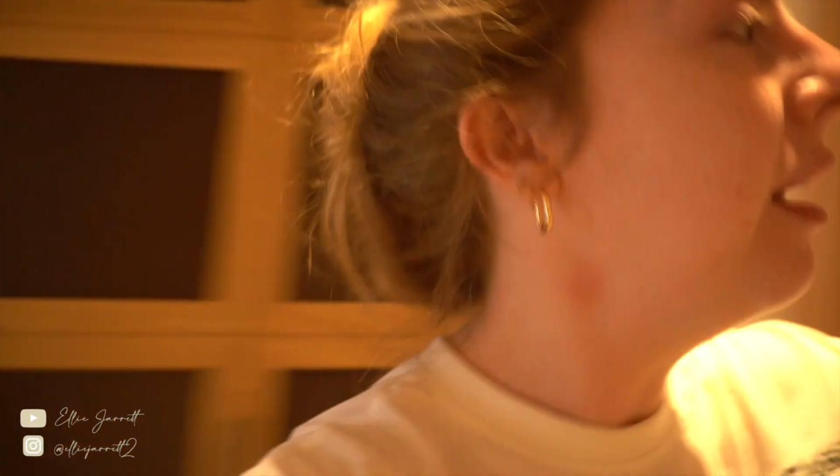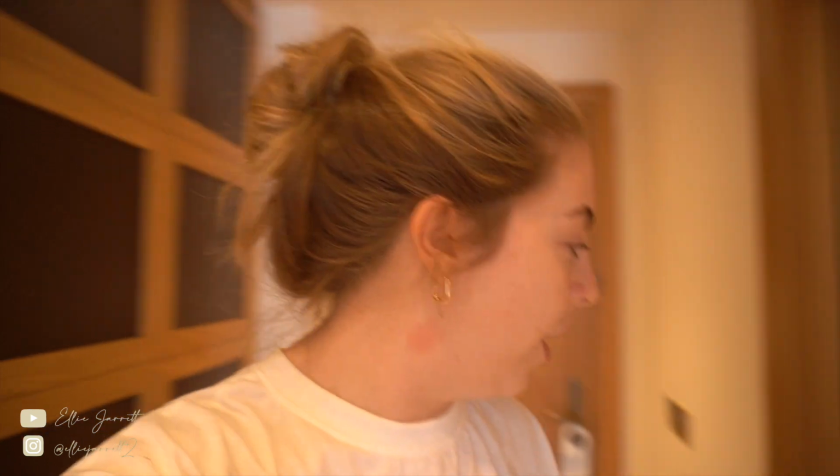Okay, we got here last night. We got into our room at like 3 o'clock in the morning, but it was a double room and we asked for a twin. So we have just been walking around the hotel. We got breakfast this morning. It's been a bit cloudy this morning anyway, so yeah, we've been quite tired. We've not done too much, but we've now got into our new room.